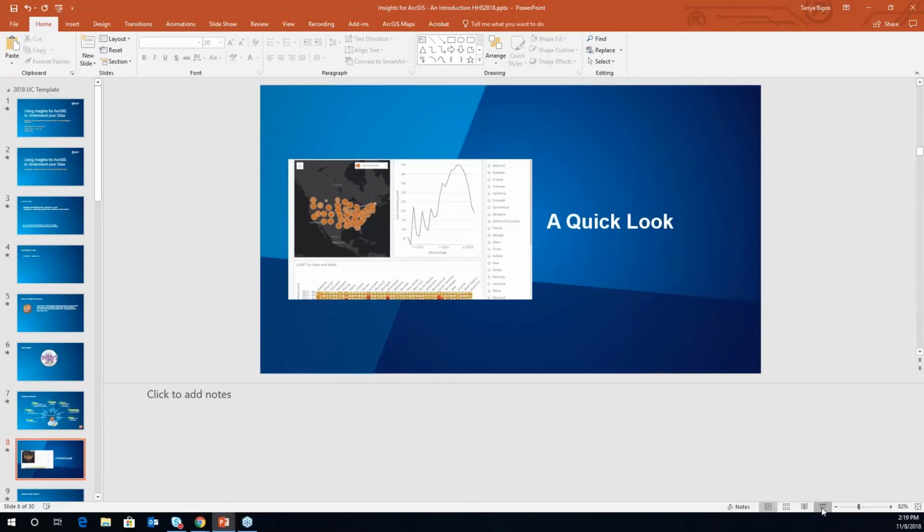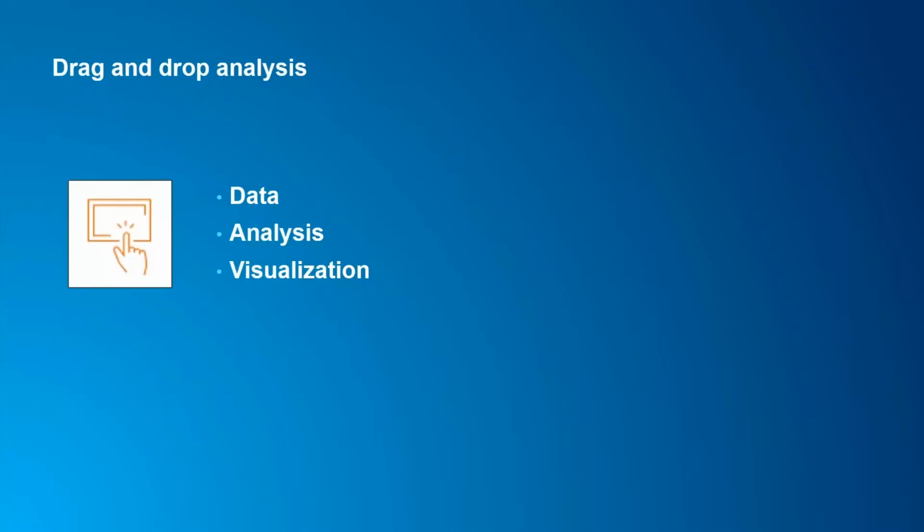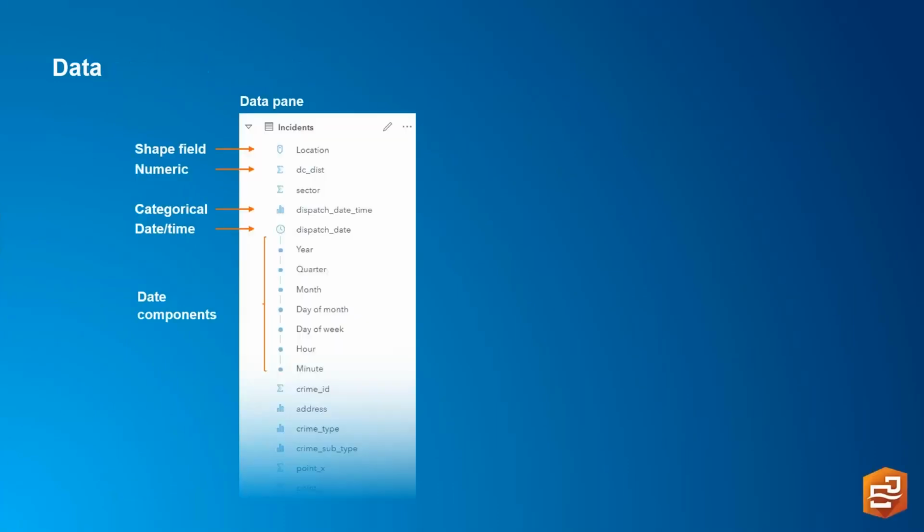Let's jump back into the presentation and review a little bit of what you saw. So the first thing I will mention is you probably saw me doing a lot of dragging and dropping. So that came into play when it was data, whether it was analysis, whether it was visualization. So let's take a look back at that data component. The first thing you probably noticed, or maybe you didn't, was I was connecting directly to data. So you noticed that you could connect to Excel, CSVs, ArcGIS content.